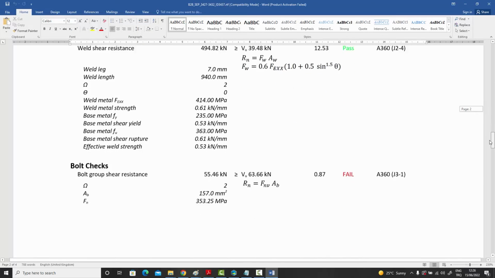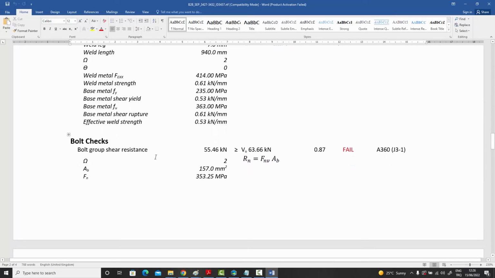And so things are passing, but over here, okay, so just like I thought, this bolt group shear resistance is failing slightly, right? Although my bolts can still carry the shear very easily, this group shear resistance check, which was not part of the preliminary design, has caused a problem.